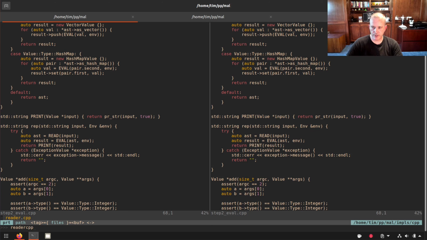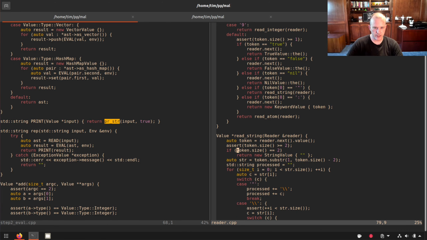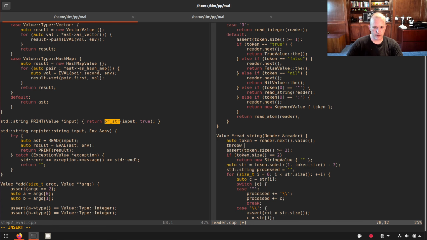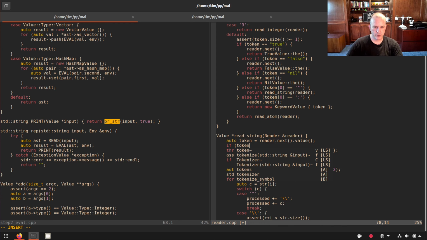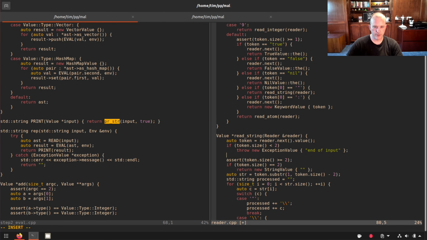So reader CPP, read string. Here, instead of the assert, we're going to say throw new exception value. What was it called? End of input. Say if token size is less than 2, then we're going to throw that.